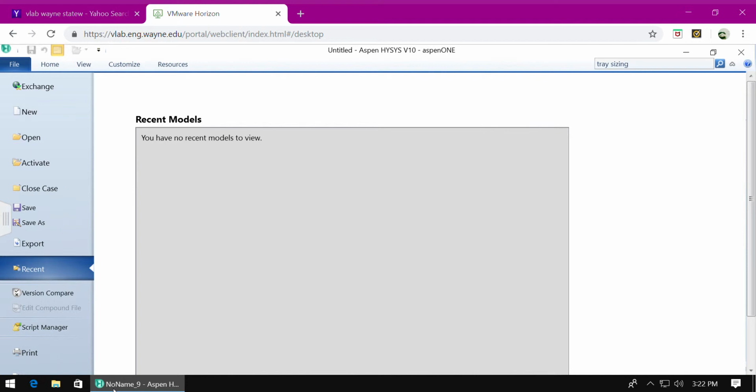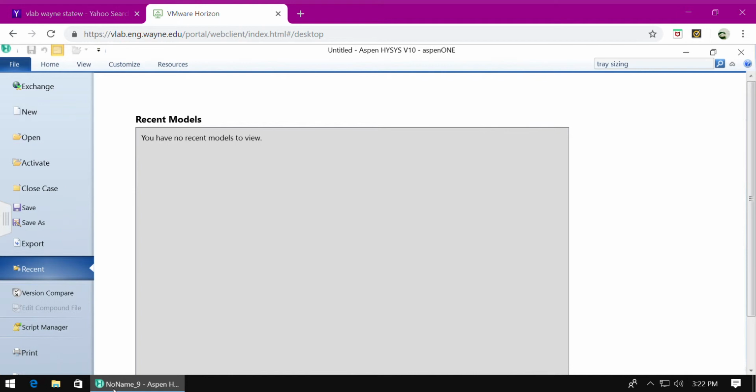It is suggested in the problem statement to use a Peng-Robinson VLE package, and we also know that the feed is 100% vapor at 1 atm.